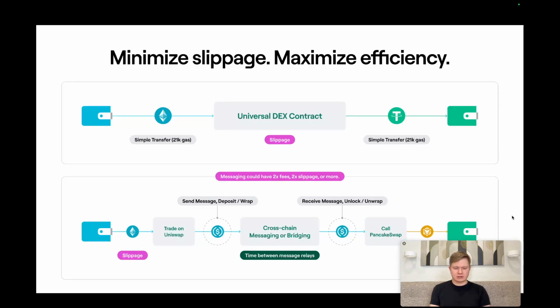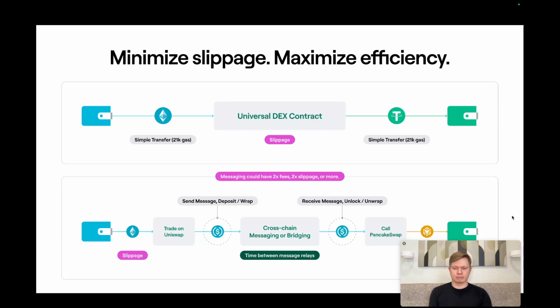So let's dive a bit into how this works using a DEX as an example, right? Everyone's familiar with how DEXs work. You have a DEX contract, and at the bottom you see an example of a DEX using messaging. What you would do as a user is swap your assets on the source chain. You would have to interact with a messaging contract that sends a message, as well as value in some way, not necessarily in the token that you want to swap, right?